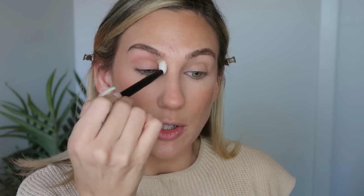I wanted to do the Glam palette because I just did that video on Natasha Denona and I mentioned how much I love the Glam. I was gonna use the Retro, but I use the Retro all of the time. It's always just in my bathroom, if I just need a quick shade, then I'm just using that one. And then I thought about the Glam Face and Eye, but then I was like, you know what, the Glam, it's so pretty. And so many people in my video comments were saying that they were gonna buy the Glam palette, which I was like, cool.